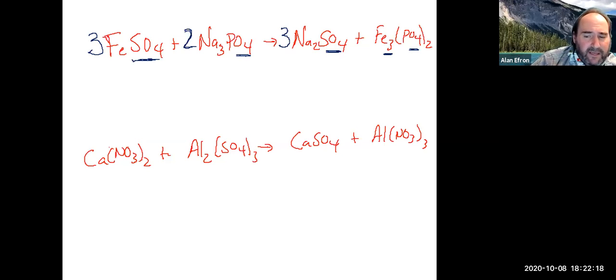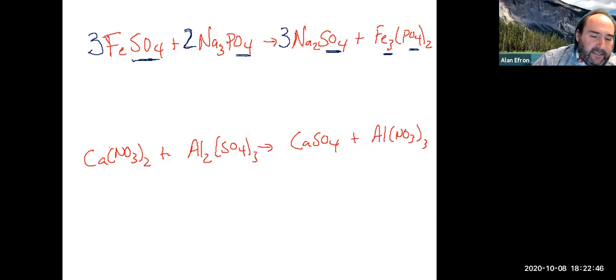So sometimes it's a lot easier, especially if you have a number of polyatomic ions involved, to keep them together and balance them as whole units. And usually what will happen is what just happened there. Everything will sort of fall into place at some point. You definitely could go element by element, but with polyatomic ions there's a lot more multiplying in, multiplying out with the parentheses, and maybe a little bit more room for error.